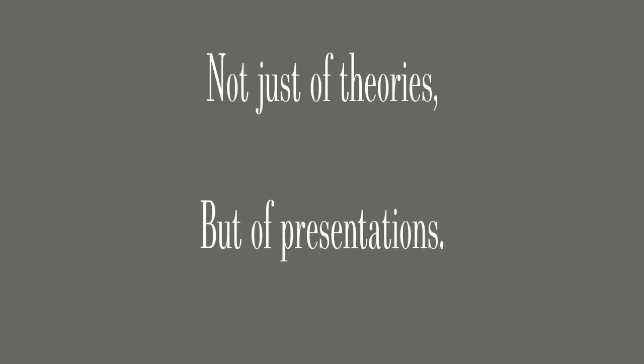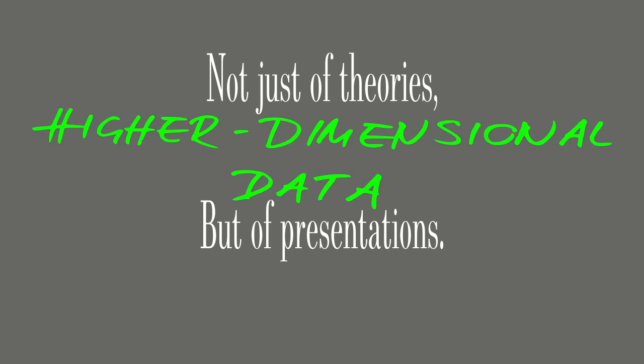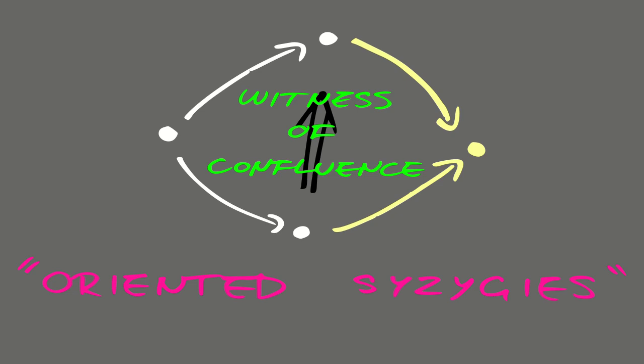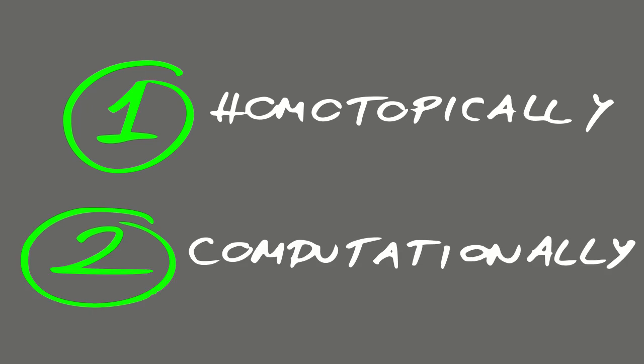To me, the most interesting thing is that because all cells in diagrammatic sets are oriented, we can take the smash product not just of theories, but of presentations of theories with oriented equations, and that produces another presentation with oriented equations. Furthermore, it produces some higher-dimensional data which gets destroyed if we truncate the presented theory. If you are into homotopical algebra, this data is what you would call oriented syzygies. If you are into rewriting, it is data that exhibits the confluence of some new critical branchings in the presentation. So, the smash product produces additional data compared to the tensor product, which is both homotopically and computationally interesting. And it seems plausible to me that if we start from nice coherent presentations of theories, we may systematically obtain nice coherent presentations of the tensor product, and that is something that I want to explore.